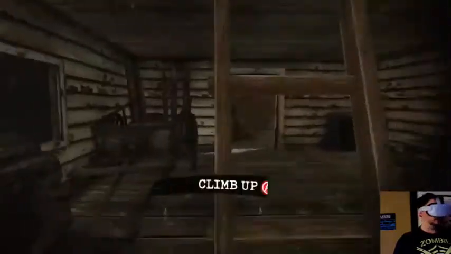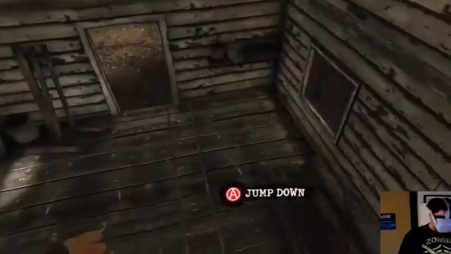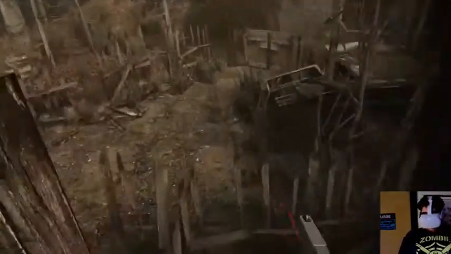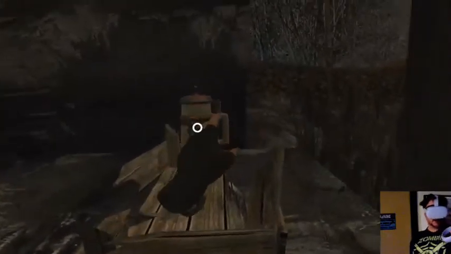Jumped down in the wrong part. Can I knock that right? Yeah, look, see, you can knock it down. Oh, and then you get the cutscene of him doing it. There you go. About, jump down. Attack you, get you. It's good for the merchant. Push you.